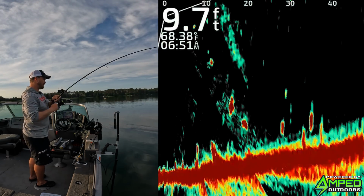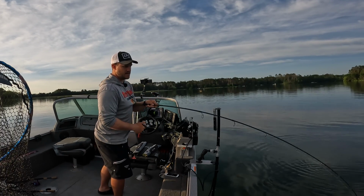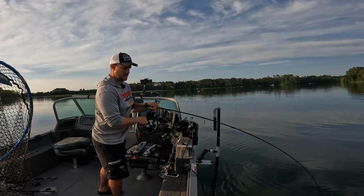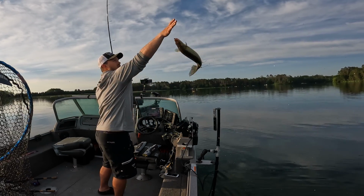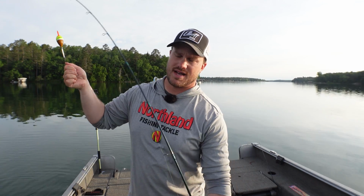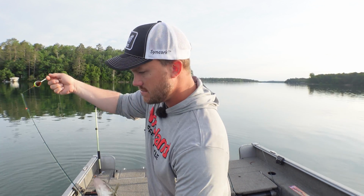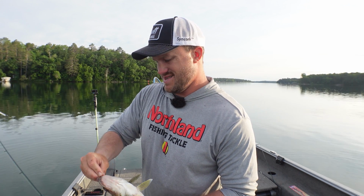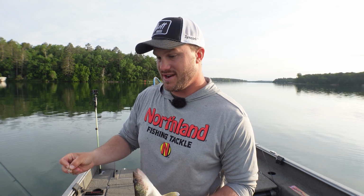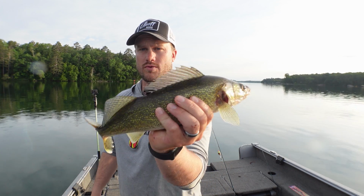They are not far from us here. And we have an eater size walleye. Not a giant by any means, but man, those fish were close. Woo! That's a lot of times what we're going to find as you get to these weed edges or mix in these weeds. You're going to see these fish be in that good eater variety. Right here, we're in 8 to 10 feet. I'll show that guy off.